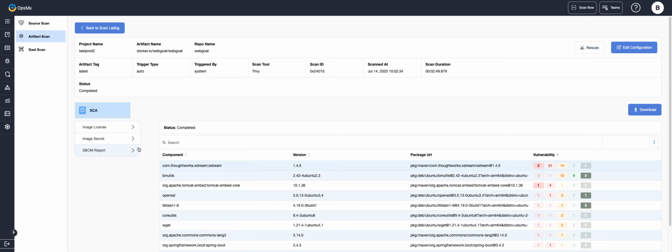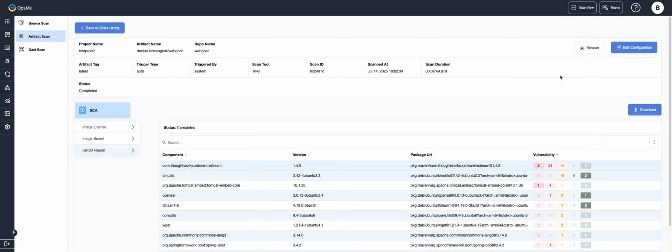And the other piece that I like to mention, and I think this applies to both source code and artifact scans, is you have two options here. You have a download button that allows you to download the different reports, so you can extract that from here. There's also a manual rescan. So if you're looking at something and saying, I know these guys just did a release the other day, let me click the rescan. We'll update the results and show them to you here as well.